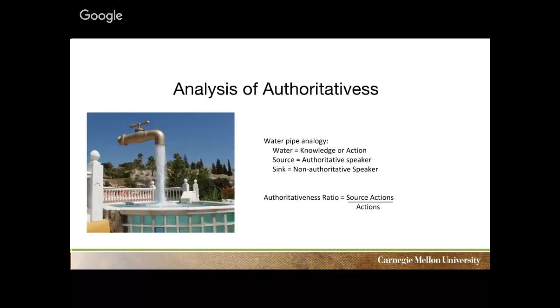The idea that we call measuring authoritativeness comes from the systemic functional linguistics framework of negotiation. It comes from a water pipe analogy, where when we look at a discourse, we see these flows of information, attributed from a source and communicated towards a sink or a receiver. For each individual participant in a conversation, you can count how many of these flows they have participated in one way or another.